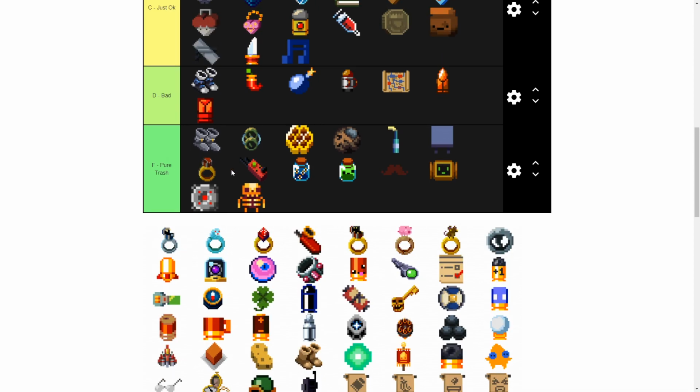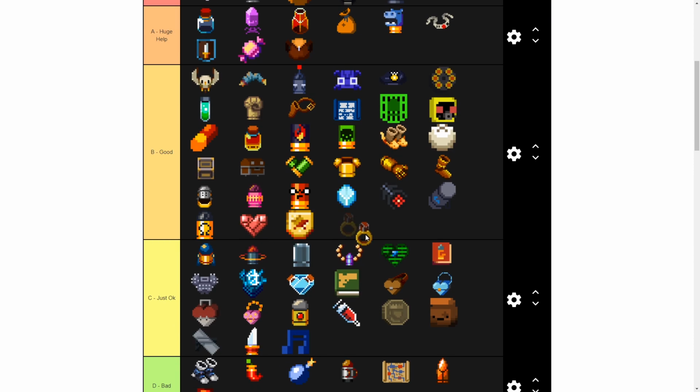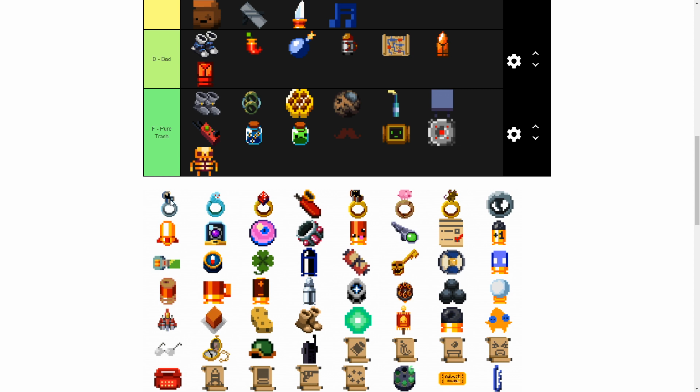Next up, we've got the Ring of Chest Friendship. This is a C tier item that is going to increase the amount of chests you find. We're going to put this in the lower end of good because... Actually, no, I lied. We're going to put it in the higher end of just okay. Because not only is it only a chance to find extra chests, but sometimes you might not even have the keys to open them. And also, if you find it late on in a run, like in the Forge or the Hollow, you're not going to get that much usefulness out of it at all. So we're going to put it in just okay, but definitely the higher end.